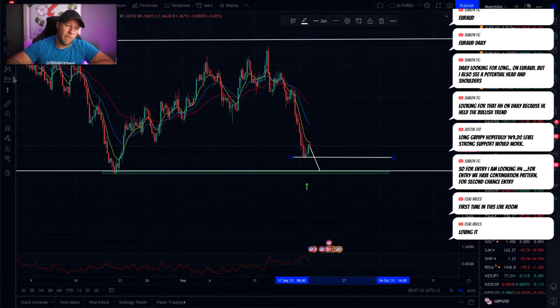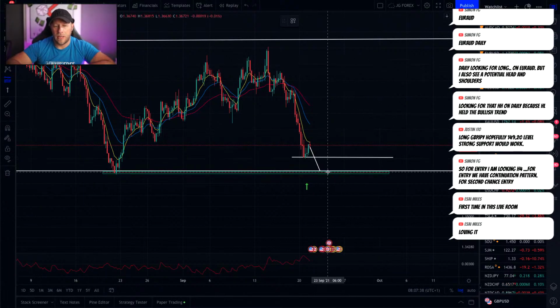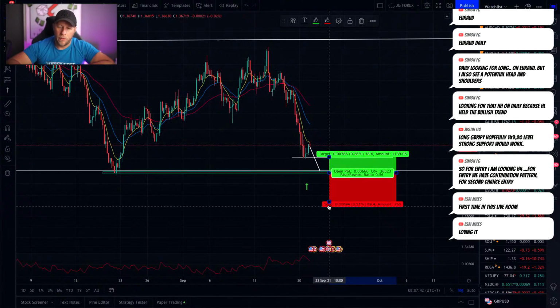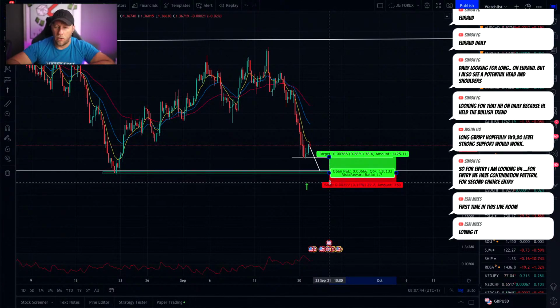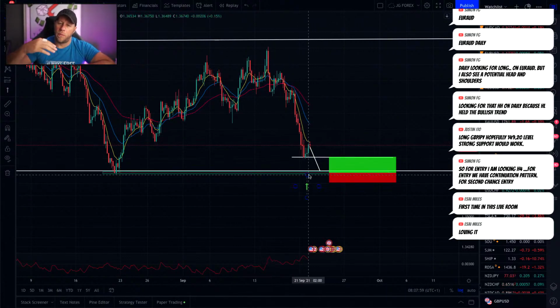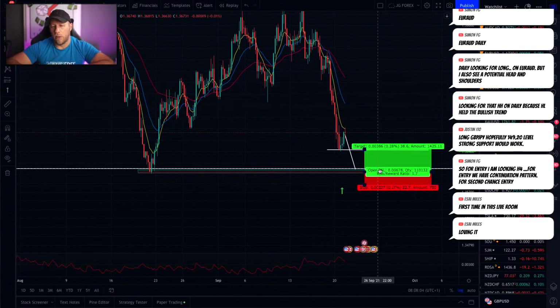So in order for me to get involved with something like this, because of the way that I would trade this, let's just say I got in here. If my target was here, my stop loss would have to be below the low, whatever that might be. Yes, I could still get a 1.7 to 1, which isn't too bad. And we're still 30 or 40 pips because it's on the 4 hour. So it's not a bad setup. It's not the best, but not to be sniffed at. I'll definitely be looking for this.